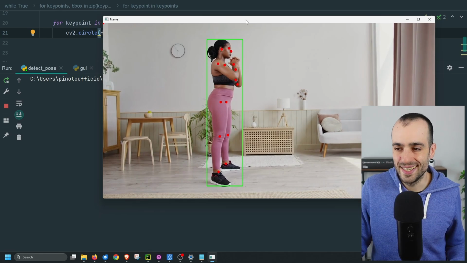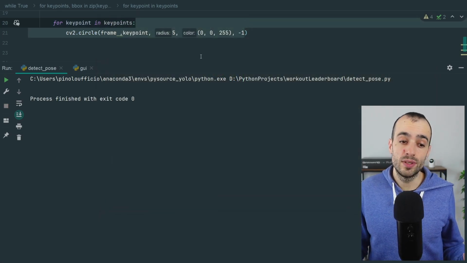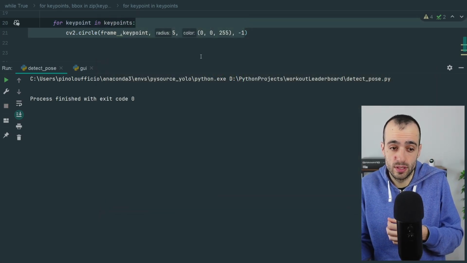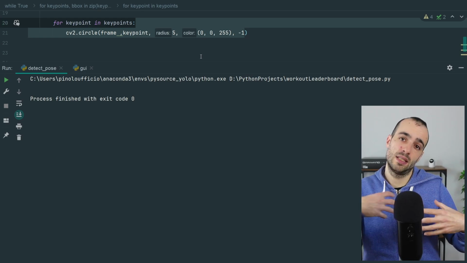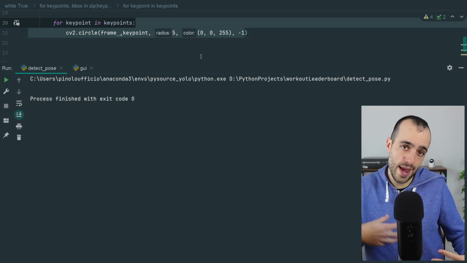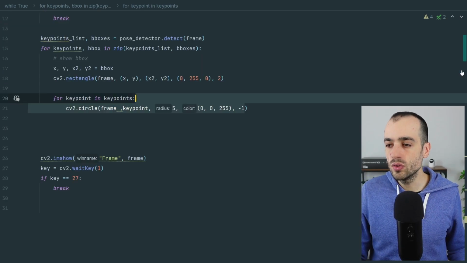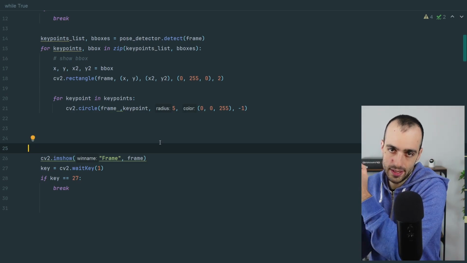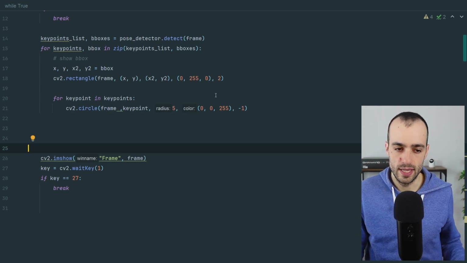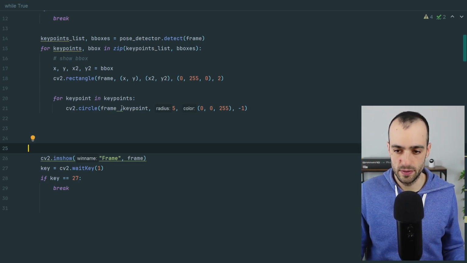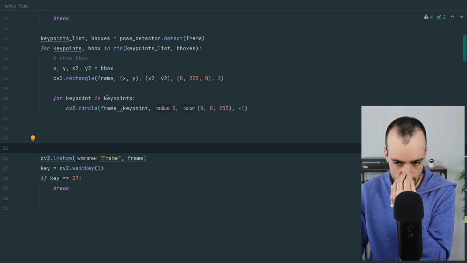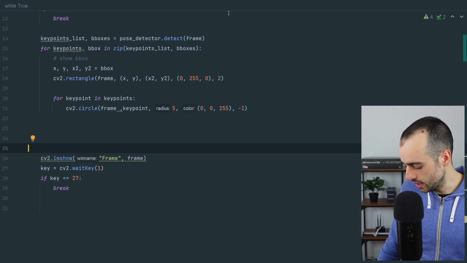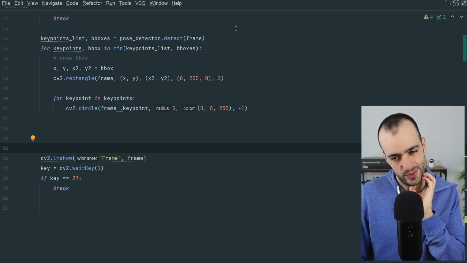If we want to make any app that detects some movement, we need to understand what key point is moving. If that key point that is moving belongs to the joint of the leg, the knee, and so on. So how do we do this? In order to do this, we need to associate an ID or an index to each of them, because they always have a specific position. So the key point 0 will always be the nose. The key point 16 will always be either the right or the left foot, and so on.